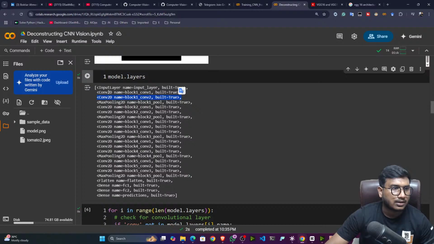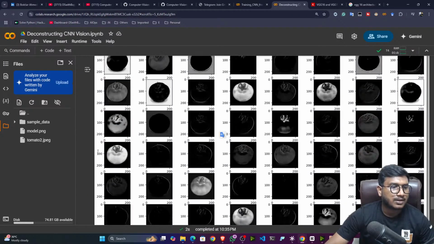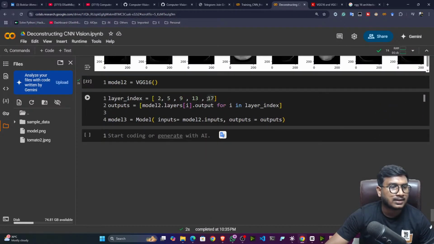But you can see, I'm not going to use the second one. Instead of that, I'm going to use the fifth one, that means max pooling this one. So 0, 1, 2, 3, 4. That means this is the fifth one. Because at the end, see, this block and these blocks are the same, but I don't want to take them, that's why I'm skipping this block. Then I'm taking this block, then this block, then this block. That's how this is the number I have assigned: 2, 5, 9, 13 and 17. These are the convolutional layers I'm using.